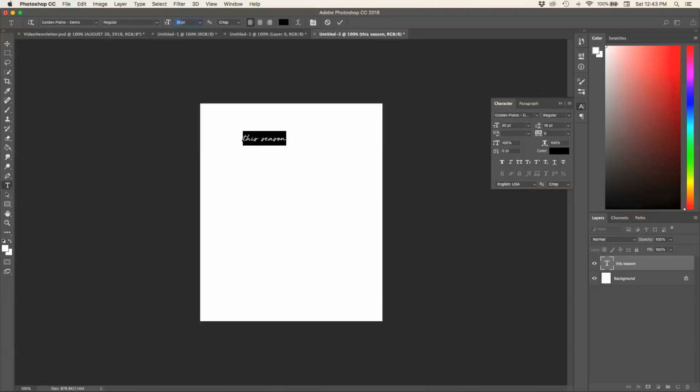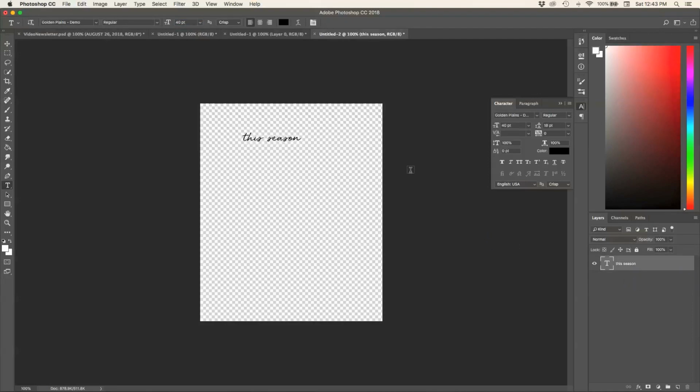But if you don't have Photoshop and you're making a little text like this and saving it as a photo from PowerPoint, your text, if it's too small and you're enlarging it, it might get a little fuzzy. So I'm gonna go ahead and just make it 40. I'm going to remove my background. And you don't have to have like the perfect size canvas.